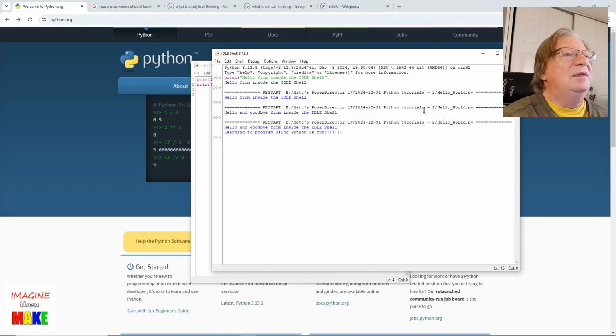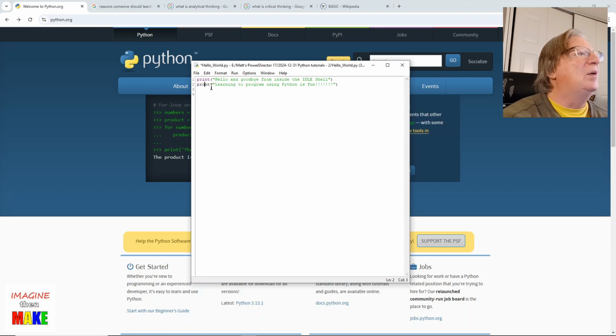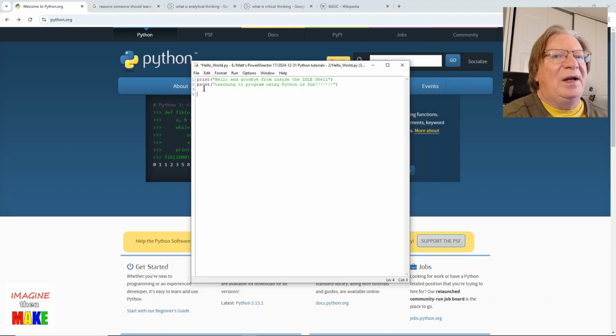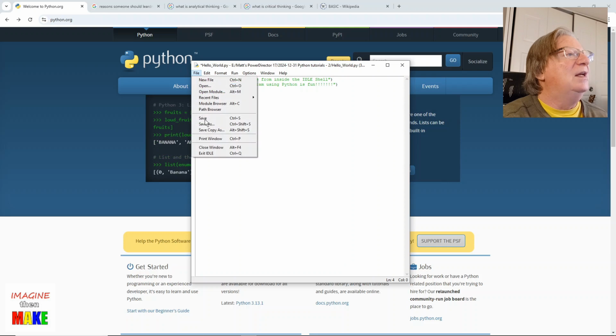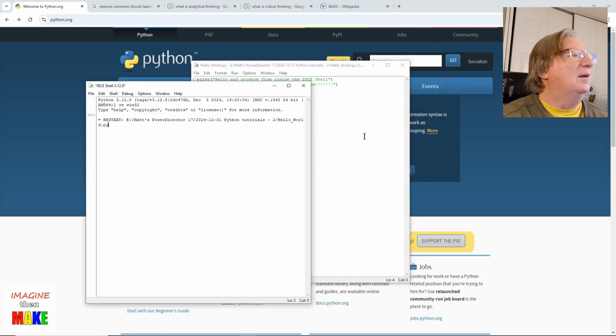Okay, so now that we have this, let's try and break it. So let's misspell print. I took the I out and I put an O in, and you see that it's now a different color. That's because IDLE, the learning environment, has recognized that you have typed in a word that the interpreter doesn't understand. There's an asterisk here, meaning the file's been changed but not saved. So I'll save it. I'll use the mouse so you can see on the screen what I'm doing. The asterisk is gone. Now if I hit run, okay, look at that.